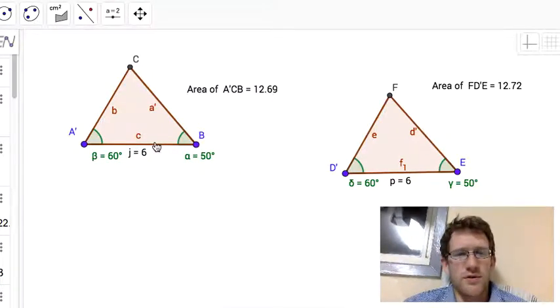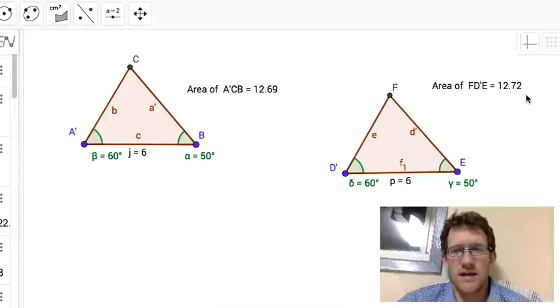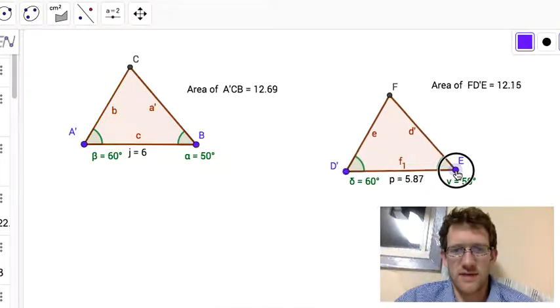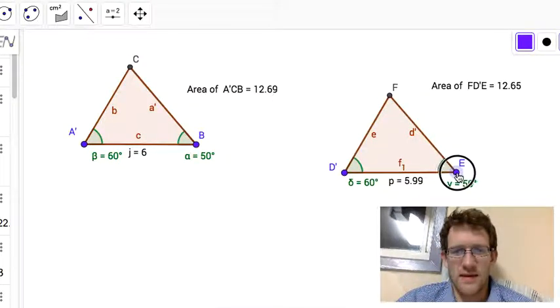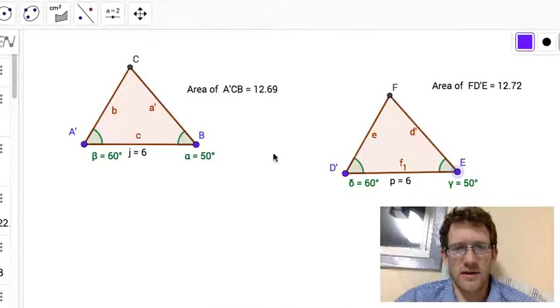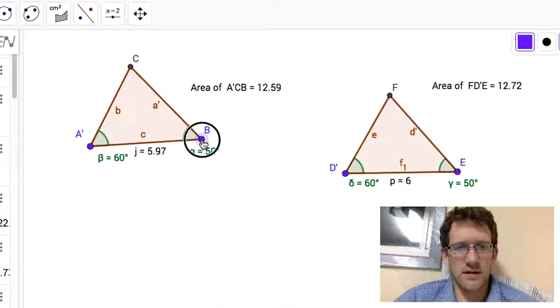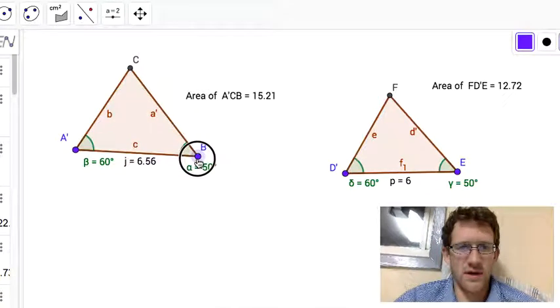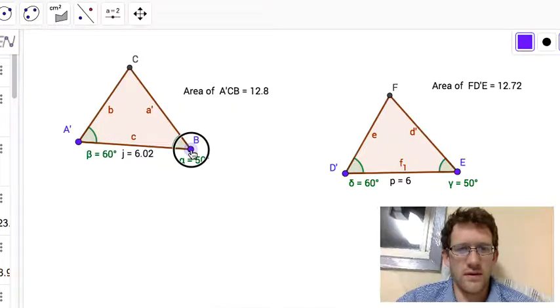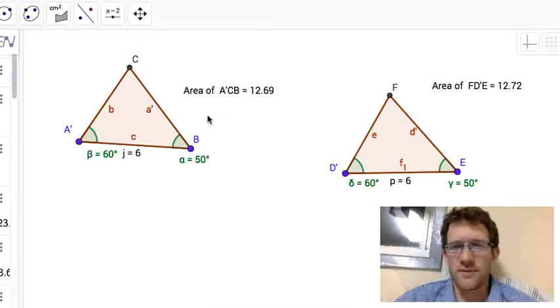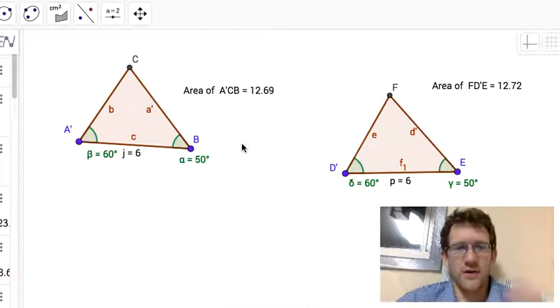Now I can ask myself, well, are these two triangles congruent? I don't have a good way to prove they're congruent, except I threw up the area here. So we can look at the area. This area is 12.69. This area is 12.72. Why is it different? Why does it have to be different? I think it's mostly an artifact of just the calculations. You'll get slightly different values depending on exactly what angle you put it at and such. Well, maybe not. We can zoom in a little bit more. No. It's only off by a little bit. So relatively congruent. Same size, same shape.